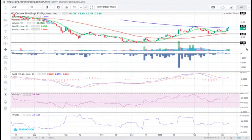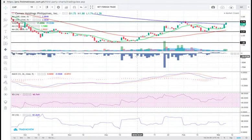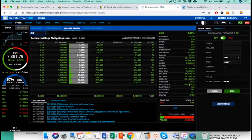CHP has a moderate risk level. Why? It has a volatility score of 63%. Okay. For 2019 year to date, CHP is on obviously net foreign selling mode. Now for today's net foreign trade, it's a net foreign buying worth 24 million pesos. But even if you will add that, year to date, CHP is still on a net foreign selling status. Now let's talk about the range that you should monitor for CHP.